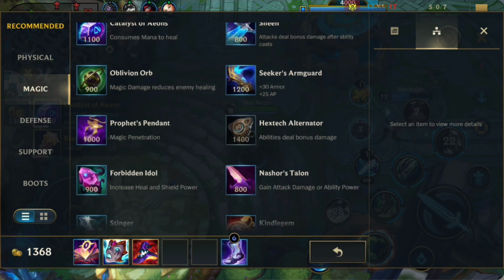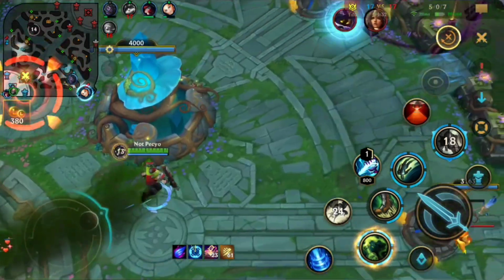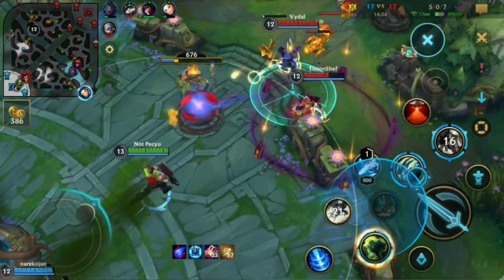Looks like I bought wrong here. Let's see what I go for next. I think Orb should be good now. Yeah, looks like I'm going for Orb now.